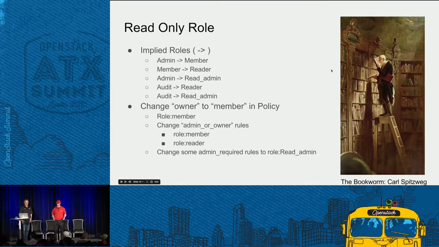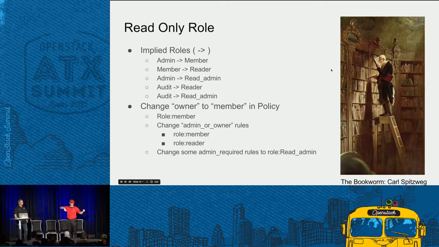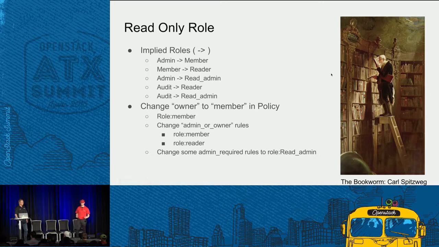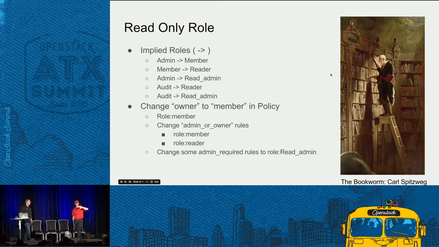Admin implies member, member implies reader, admin can imply read admin, audit reader. It's what's called a DAG — a directed acyclic graph. You might have two different ways to get to the same implied role. If you assign both trees, you don't have to worry about cycles; it resolves to a set. So if you wanted to change 'owner' to 'member' in the policy files, you'd use role:member. You're saying if you are a member, you can do this — and you don't have to have admin or owner roles, because admin implies member — and it'll keep the policy files smaller.